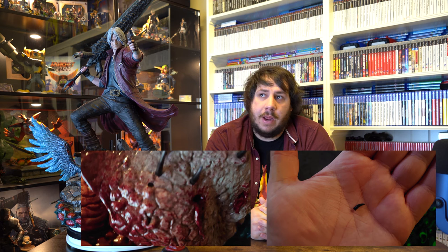But thankfully, Prime 1 resolved this issue very quickly and it was great of them to help. It was much appreciated with such an expensive piece. The base is built up mostly of the remains of this slain Impusa, which Dante is standing on.